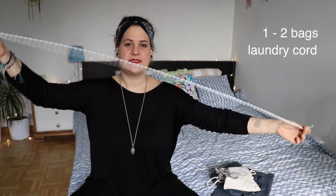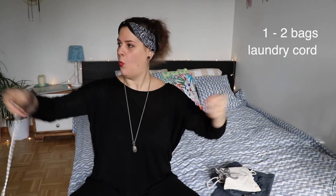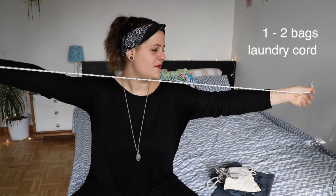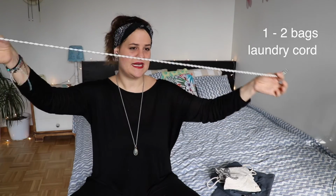This is a stretchy cord which has 2 hooks on each end, and I can use this, ooh, look. So if I'm washing my own clothes, I can hook this up anywhere and then I can hang my laundry and let it dry, especially for those of you who stay in hostels.